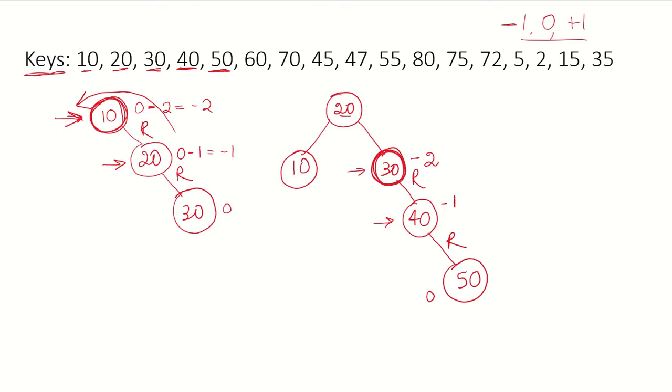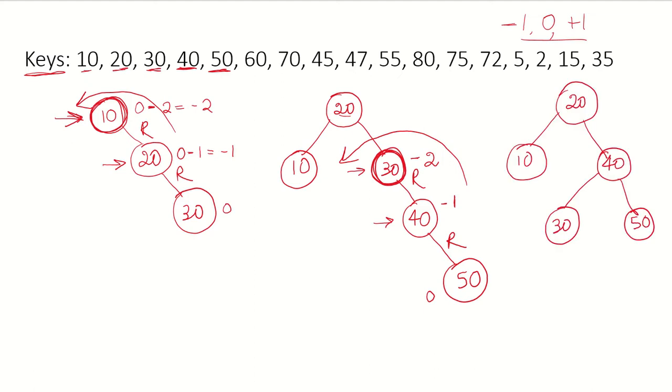And what do we do for an RR rotation? We rotate it like this. So what will be the structure of the tree after this RR rotation? You will see that after the RR rotation, 40 has moved up here. The median value has come in the center, 30 has been pulled down, and 50 has also moved up over here. The balance factor, you will see that for each node it is within these values, so it is again a balanced tree.